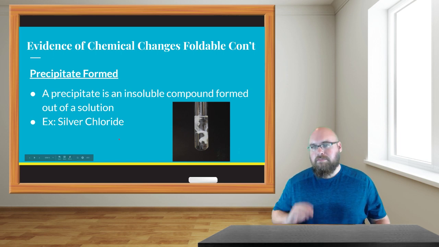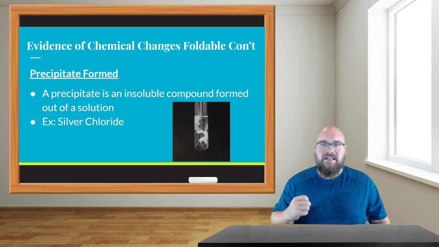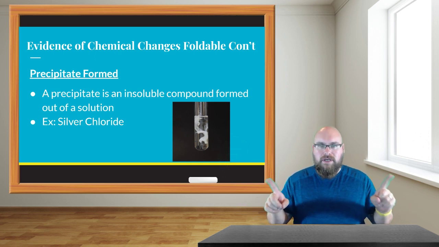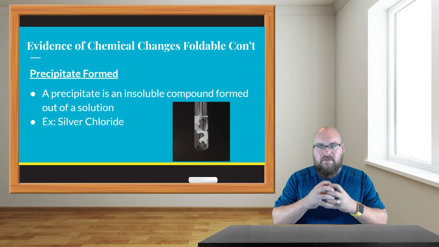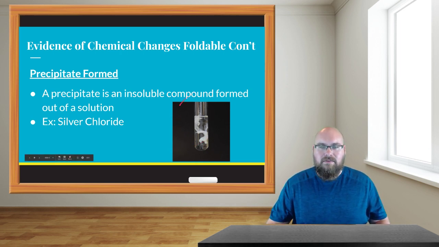Alright, and then our next one is probably a little bit difficult to remember, but a precipitate is when an insoluble compound is formed in a solution. To break that down to its simplest form, if two liquids come together and a solid forms, like this cloudy look we see here in the picture, then we have a precipitate. There is something new. That solid is a new compound that we didn't start with. Silver chloride is something that can definitely create this precipitate. Also milk and any kind of acid can do a great job of demonstrating this as well.